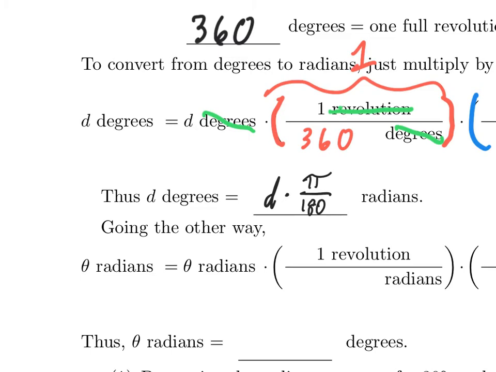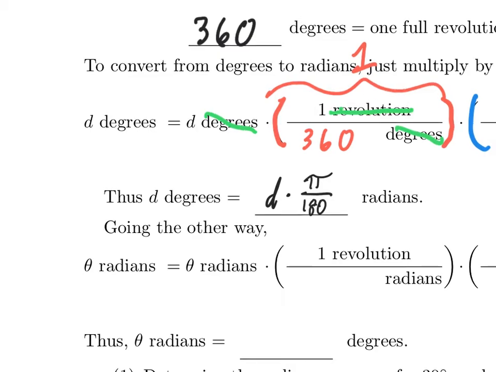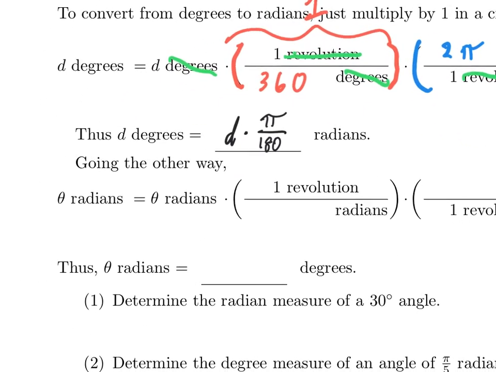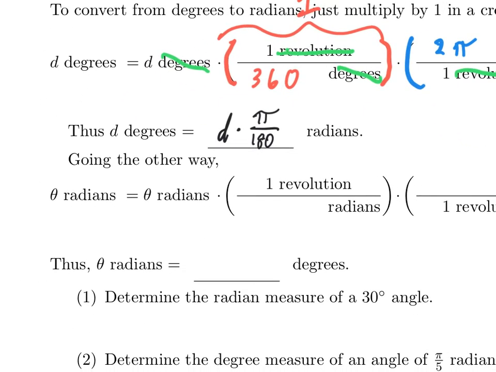So if you want to convert from degrees to radians, multiply by pi and divide by 180. Going the other way, well, you should have to do the opposite of multiplying by pi over 180, so I guess that should be the same as multiplying by 180 and then dividing by pi. But let's just check that. If you start with an angle of theta radians and you want to convert it to degrees, well, first, get rid of the radians and get revolutions into play. 1 revolution is the same thing as 2 pi radians.